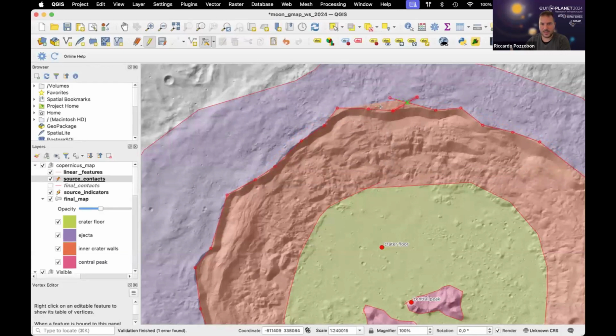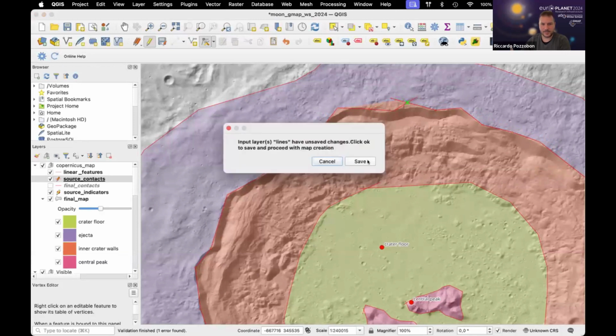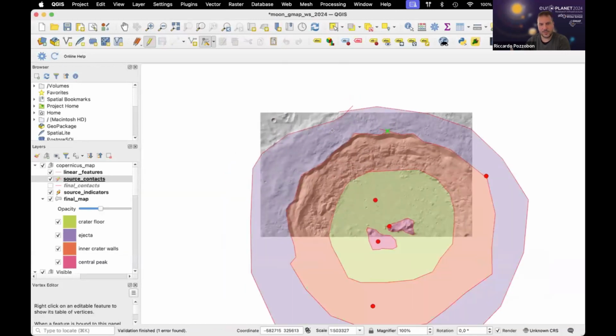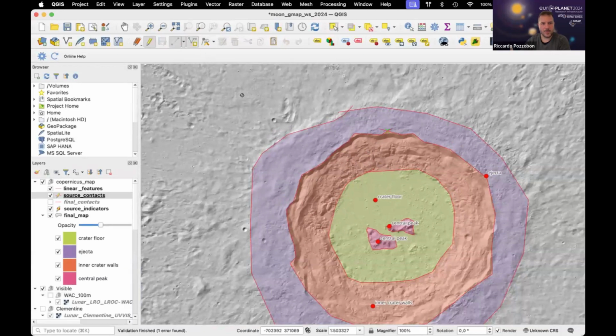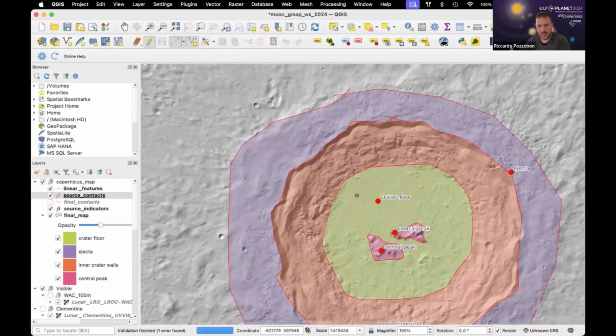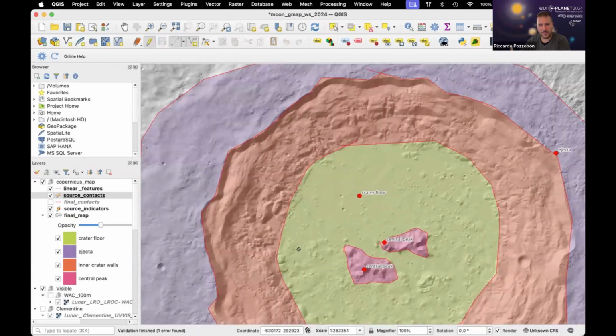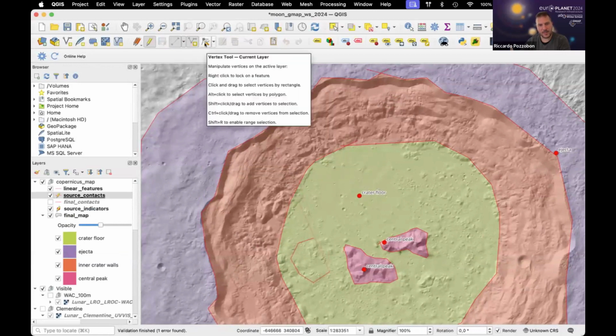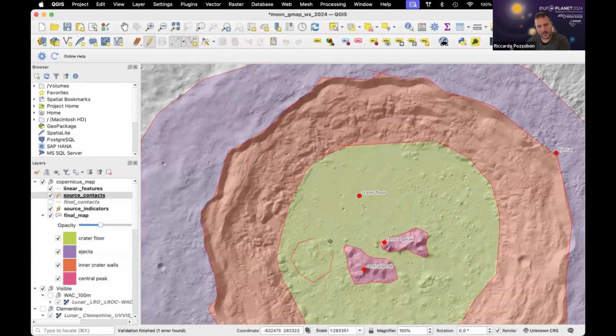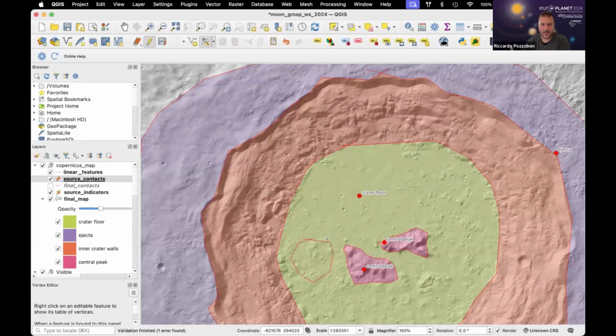I've been asked many times about another thing, which is, can I do this modification while I am drawing an entity with this button? So let's say I am outlining, I don't know, this rough unit here. If I am adding nodes, I cannot go here and modify it. Before, I need to stop editing. Let me cross it, left click and right click, and only after I stop editing, I can go and modify it.